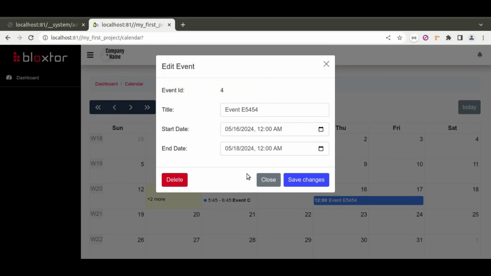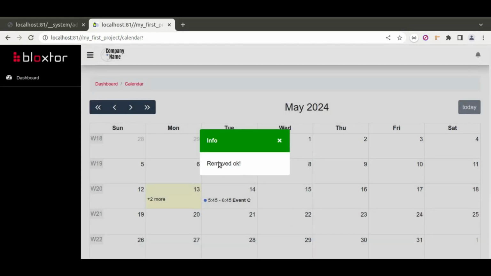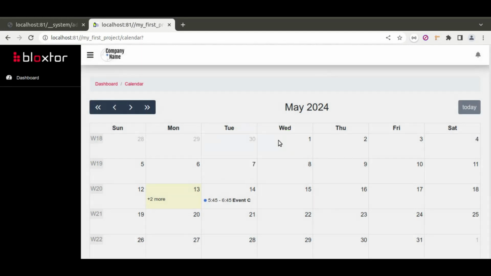No, I'm not sure, so it's not doing anything. Perfect. If I really want to delete, I click OK, and it deleted. It showed me the message and then refreshed the calendar, showing that the event disappeared. So as you can see, if I refresh the page, the event is not here anymore.